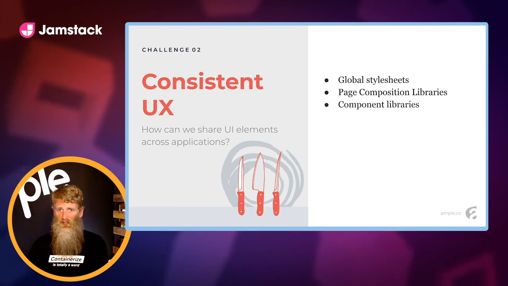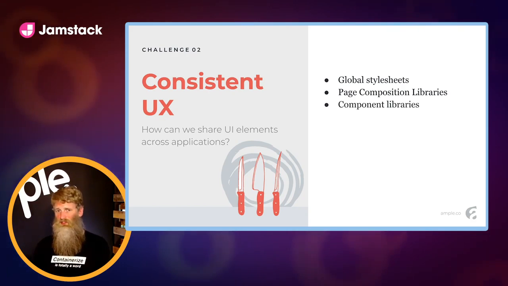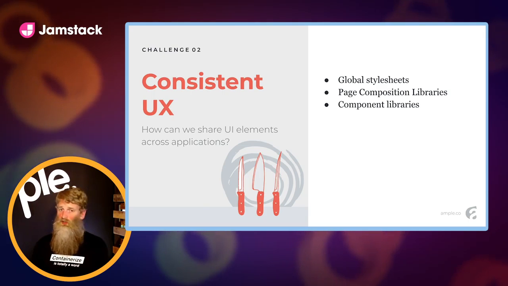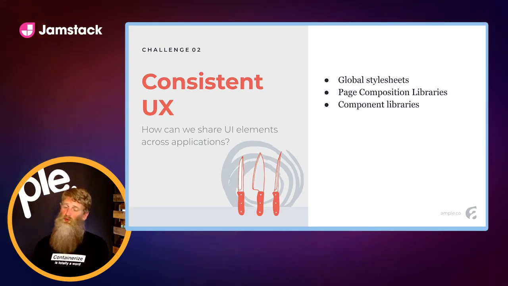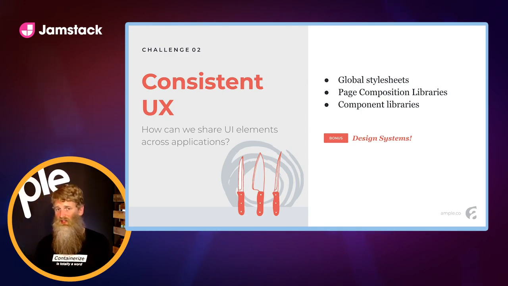Lastly, the solution we found to be the most scalable is this idea of JS-based component libraries. You can keep your markup, style, and functionality all in one place and reuse it everywhere. There's a lot of benefits to this approach, everything from tooling to automation to maintainability. It's also a great segue into the concept of design systems, which you could think of as a single source of truth for your user interface.